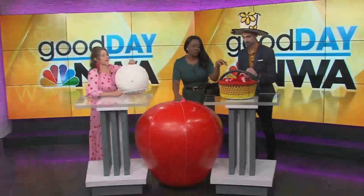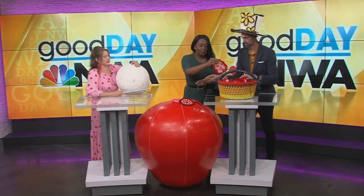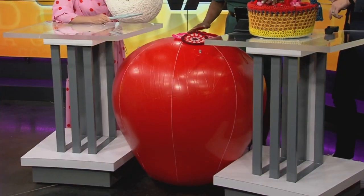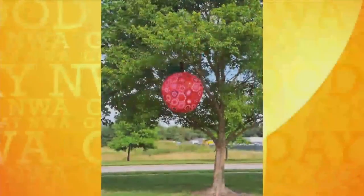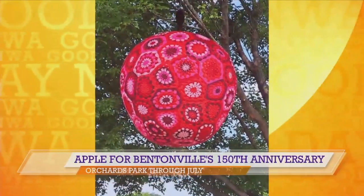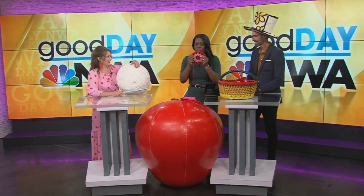So these circles — just for example's sake — you're going to take these circles that you already have, and then you're going to patch them together on the apple to create one big crochet apple. And you've already done one, which is hanging right now in Orchard Park. It's going to be at Orchard Park for the month of July, and then they're going to move it to different locations until October. So if you are a crocheter, this is your chance to help out with a very cool project, celebrating 150 years for the city of Bentonville. Go on Gina's website, get the pattern, and you can contribute.